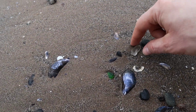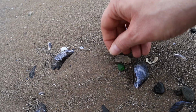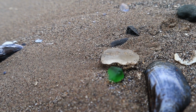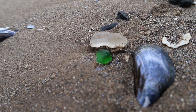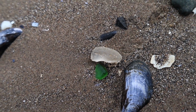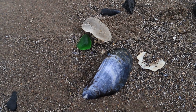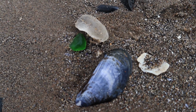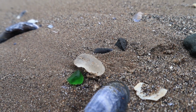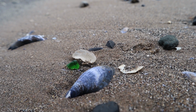Now here's a nice wee pair. A nice wee white bit there. Oh, that's really interesting markings on this. Again, they look kind of like in the rough. That looks almost like bonfire glass. I'm not sure if you can see the shininess and the markings on that. The other piece is this kind of waste glass, I guess you could call it. So when the molten glass was being poured into the moulds for the bottles that were made here for the whiskey industry, anything that slipped off down the side or got spilled along the edges was just this waste glass, and it went on the beach.